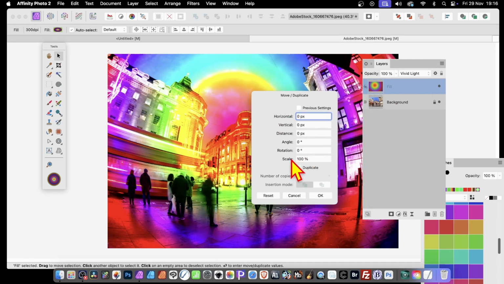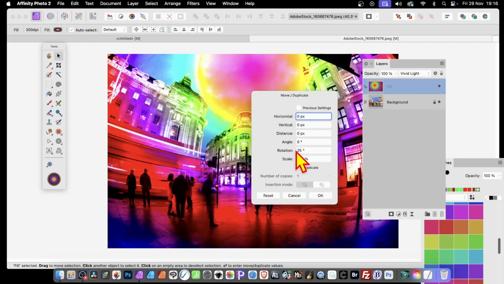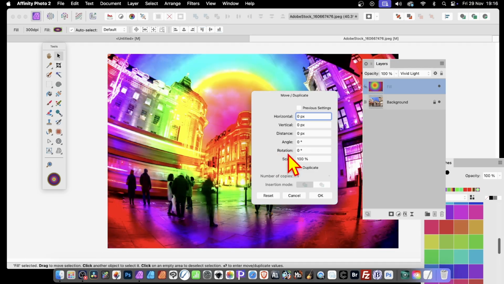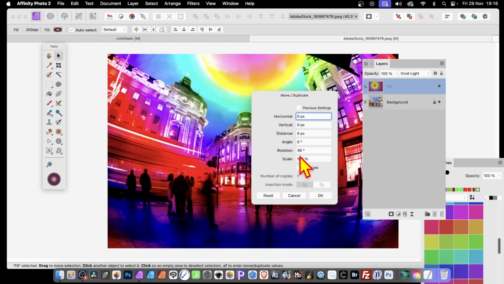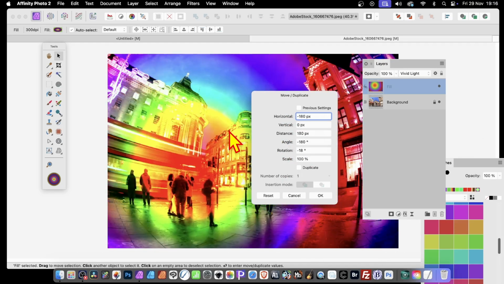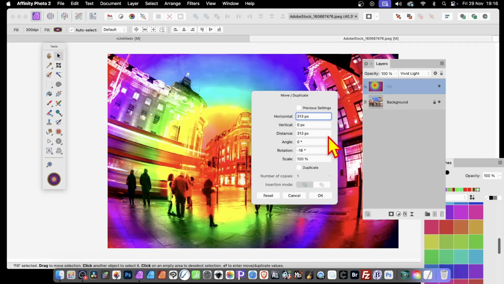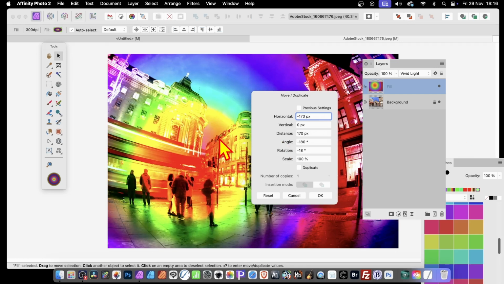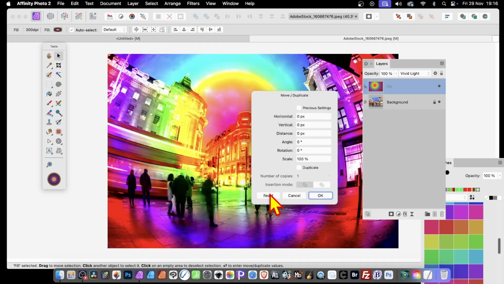Then you go here, scale, that won't work. So if you go to it, try it, just doesn't work. But rotation does. So you can just change rotation. You can see then how it combines with the image. You just move it, manipulate it, horizontal, and so on. It will reposition it like a sun going across the sky. You can tweak it. It's a pity you can't actually animate it and save it as a movie, unfortunately. Also, at any point, you can always reset it.